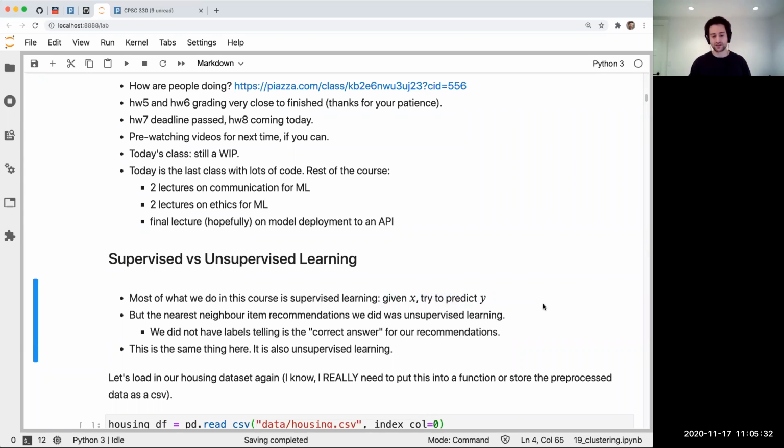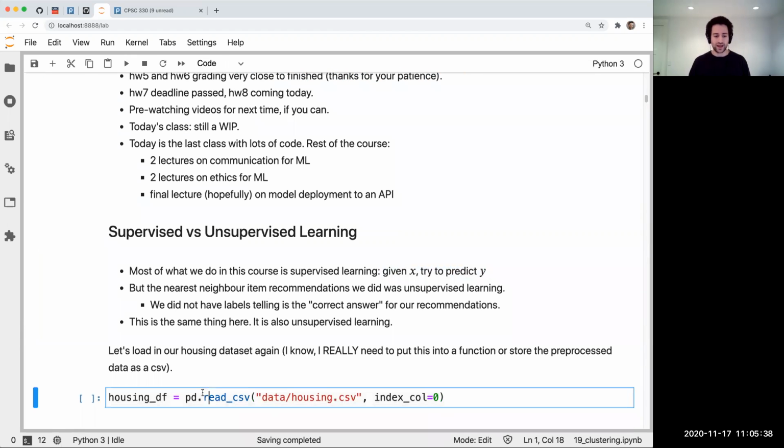And so today we're going to be in the same boat where we're not going to be doing supervised learning. So that doesn't mean we can't use the same data set. For example, in the nearest neighbors class, we looked at the housing data and we found the nearest neighbors of houses. So give me the 5 most similar houses to this query house using this data set. And we're going to do the same thing today with clustering. We're going to try to find groups of houses.